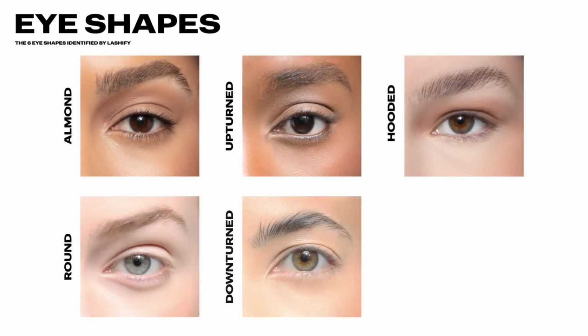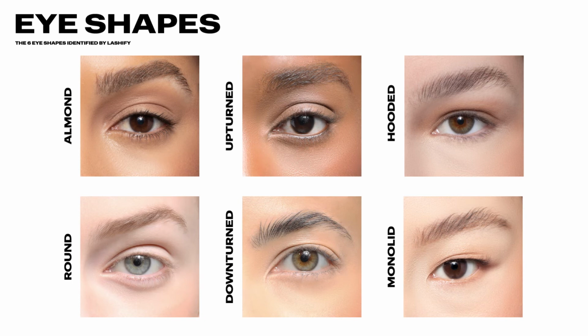Don't have a monolid? Not to worry. Check out the rest of our Eyedentify series for other common eye shapes.